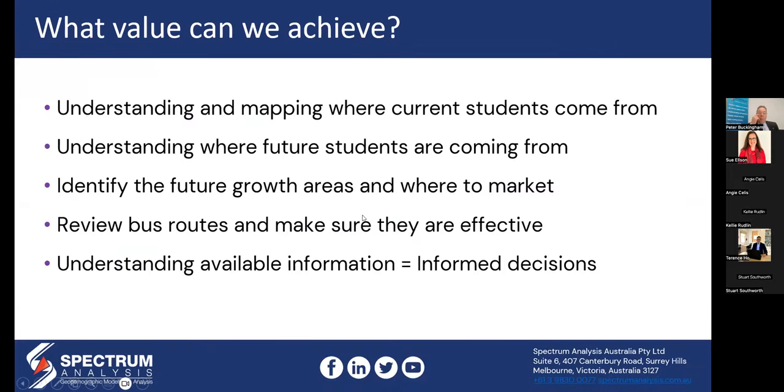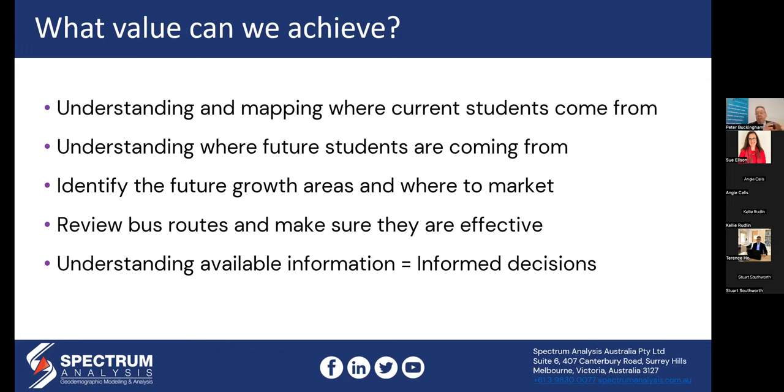So what can we achieve? By understanding the mapping and data, we can understand where our current students come from. So when we're doing a project with a school, we'll normally map the students over the top of this. So there are new layers, extra layers created. What you've seen is basically the background layers, but then we can actually have every student and also a level of market share or penetration, where we can look at any area and say, how many students have you got in that area, divided by how many students go to, we'll normally be using Catholic and government school as the denominator, and create a market share.